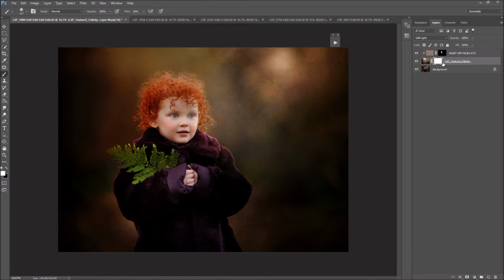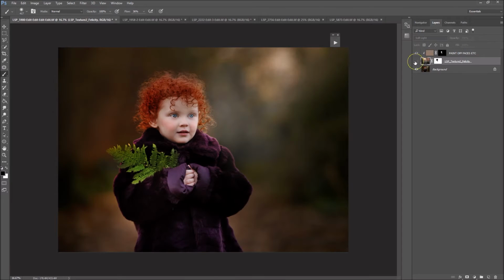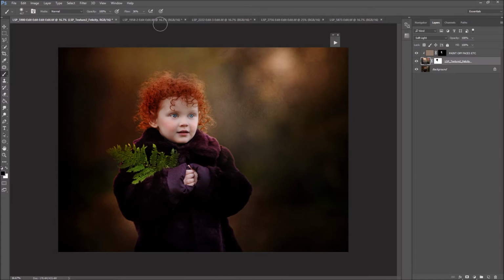Or you can come here onto the texture box, select a black brush and just paint the texture directly off, but this will of course show your original image through, and depending on the style of your image you may prefer to keep the tones of the texture in there. So that's before and after.